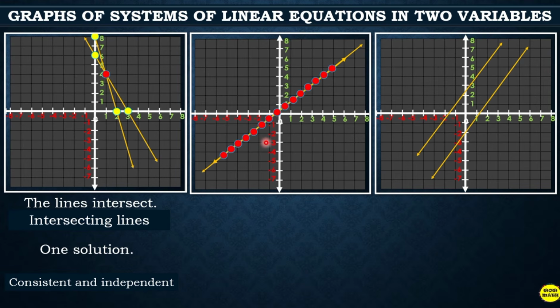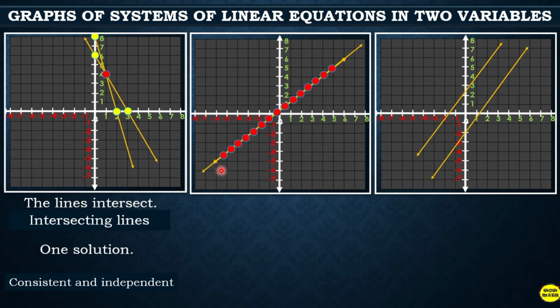Okay, let's proceed to the next one. So, this is your first graph. Ito yung first graph mo. Ayan yung arrow. And this is your second graph. So, as you can see, the graph is actually the same line. So, ang graph natin, same line sila, di ba? Yung isang line mo, ito. Yung second line mo, ito naman. So, same line sila. Okay?